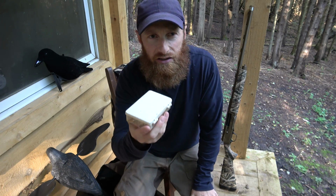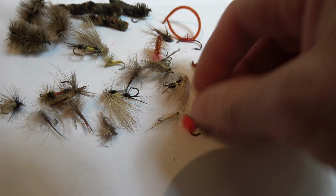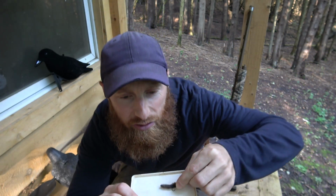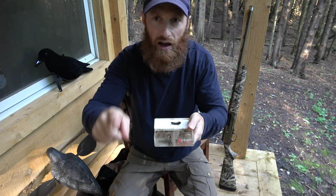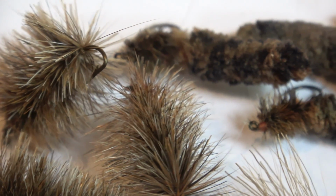These were sent to me by Jim Missoura. He has a YouTube channel and an Etsy where he makes custom flies. So that's meant to simulate those pellet feed that we've been using. You guys have been suggesting we do that, so we're going to try that. He also sent me some dry flies and some nymphs.